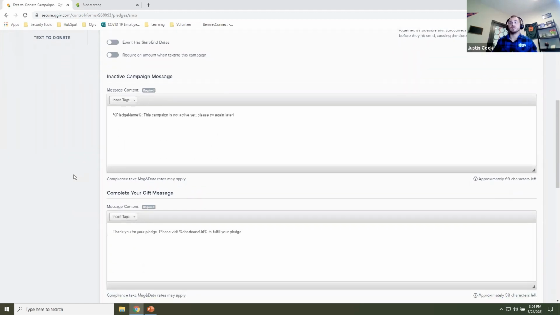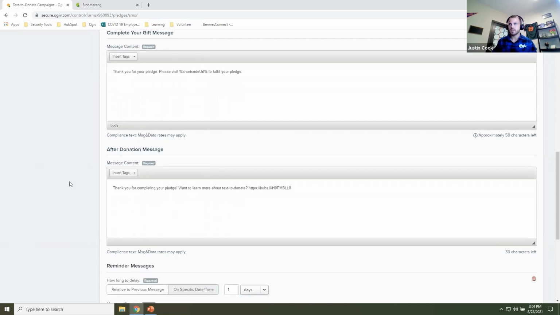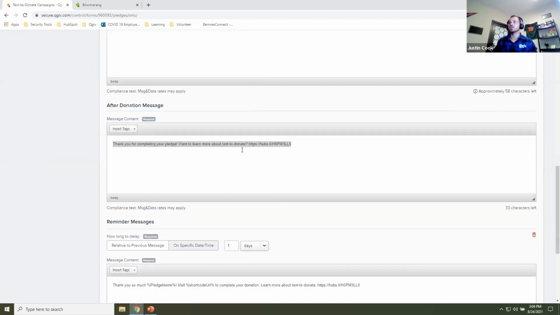The rest of this is really interesting stuff that your organization can use to tailor to your needs. Down here, you'll have the complete your gift message. So if someone just texts in, they'll get what's called the pledge. This will fill in with your specific donation form URL, and they'll click through that and finish their form. After they give to your organization, you can tailor this to say whatever you want.